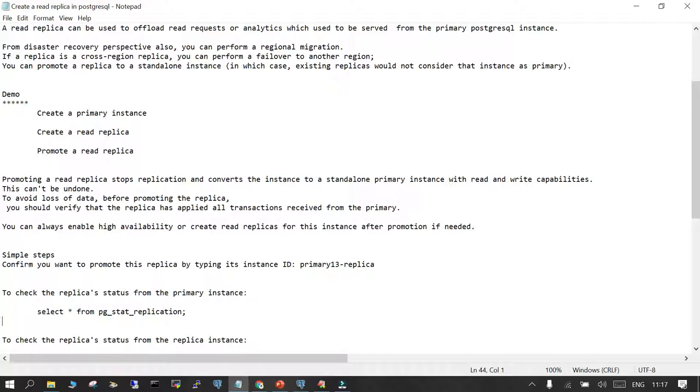The other important part of read replica is that read replicas can be used for disaster recovery exercises. Since they keep on replicating from the primary instance, it is having the data in real time, and if due to some problem your primary environment is not available, the read replica which is available, you can promote it.